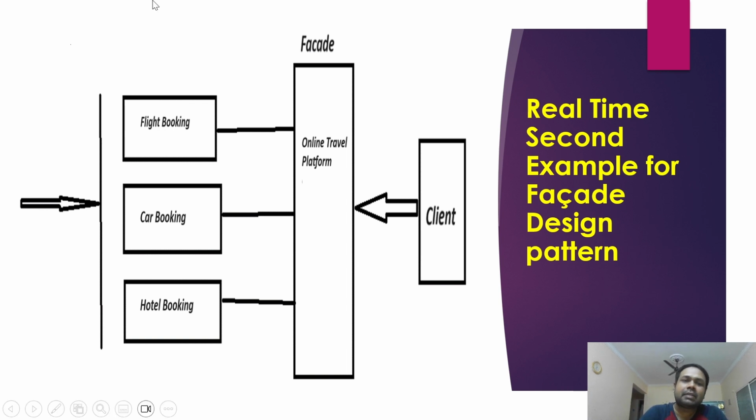Let me discuss this real-time example with the help of code. And believe me guys, the coding of every design pattern is very simple. We just need to know the interfaces. That's it. Here I'm implementing the facade design pattern by using some interfaces. Let me go ahead to the code.